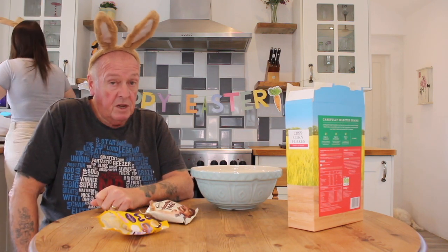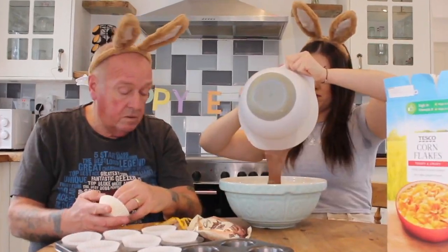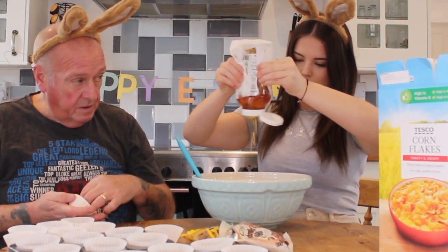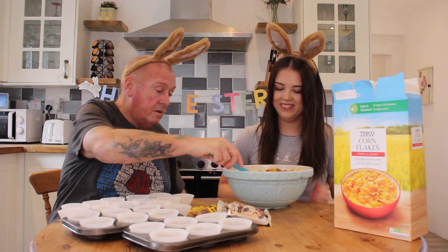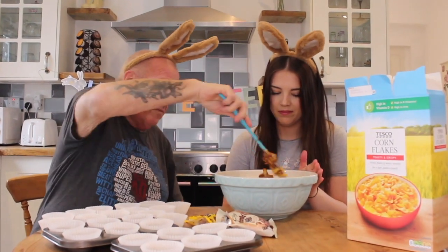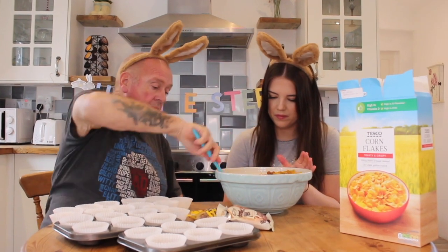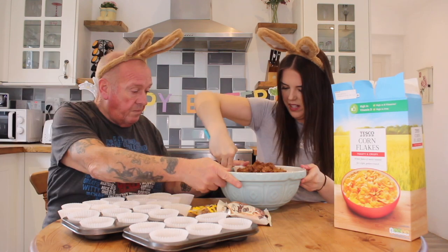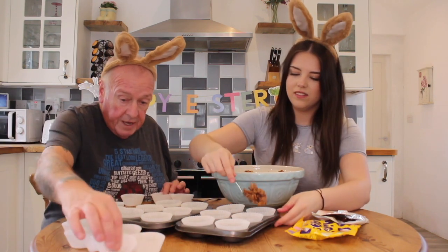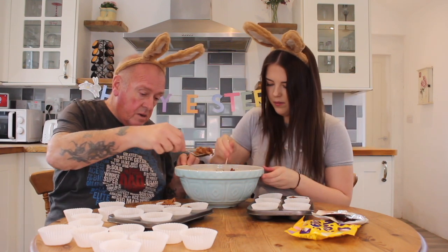True — you've always told me that. It's like when you cut something: measure twice, cut once. I don't know how much of this to put in — shall we just do a good amount? I've got loads out of them, ok, that'll be fine. That looks like it's just going to go everywhere. See, I thought we were going to have too many cornflakes, but I actually think it might be ok. Can you see a happy Easter sign? I'd say that's perfect — they don't look bad actually. Do we push holes in them so it looks like a nest and then put the eggs in? Yeah, that's what I'm thinking.